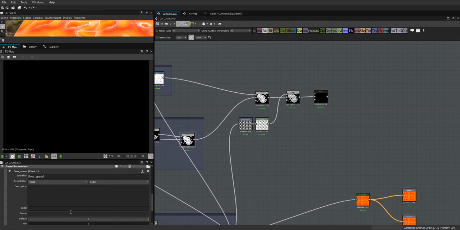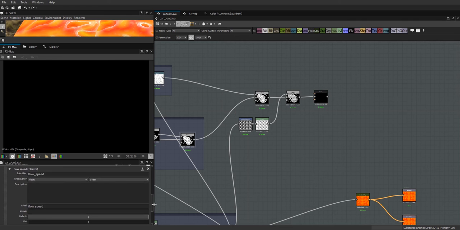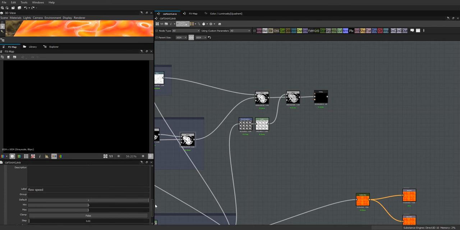It's going to put in my underscore for me, and this way I save typing in the label because I am lazy. And I'm going to set my minimum at -5, and I'm going to set my maximum at 5. And I don't know, I'll set the default at, well, let's leave it at 1 for now, see what happens. Because I know it's fast. We're going to have to slow it down in the effects map.